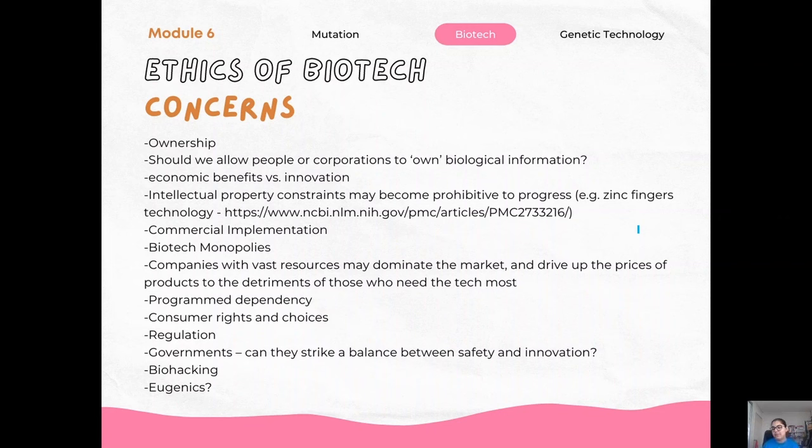The banana species before that fell victim to the Panama disease, which is a rust fungal disease, and affected banana populations.